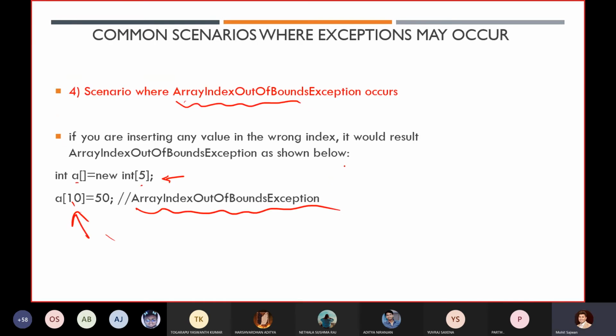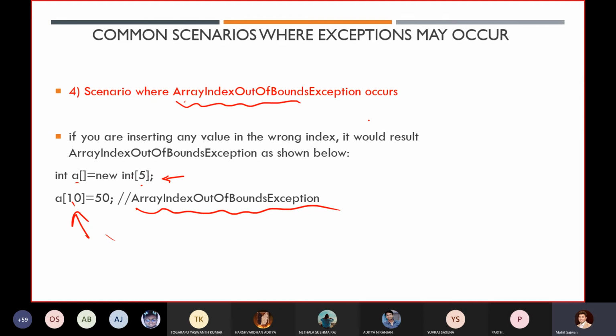Now the question is, till now what have we learned so far: what is an exception, what is the default exception handling code, how many types of exceptions there are, checked exception and unchecked exception. But till now we have not discussed how we are going to handle these exceptions. We are getting exceptions, but still we are not handling them.